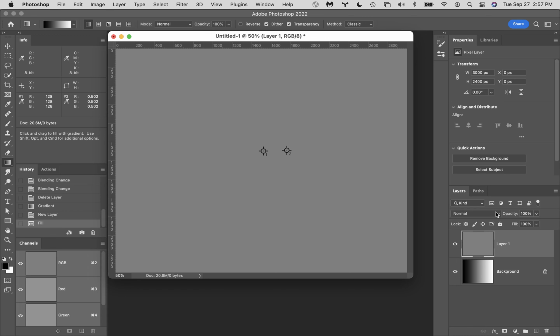Yeah, it's only because your foreground and background colors look like, well, those are defaulted. Let's just hit Command Z to undo it. Okay, and so hit the G key, and then click and drag across, and let go. And now add a new blank layer on top of that.